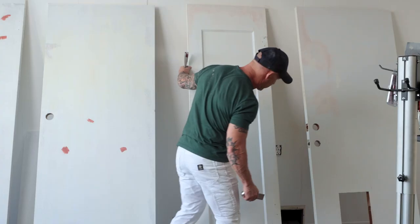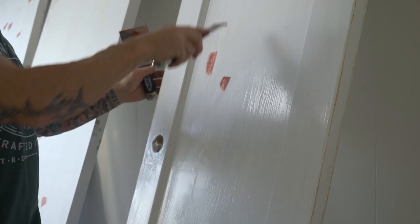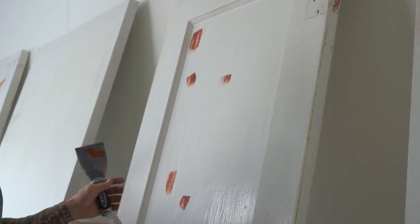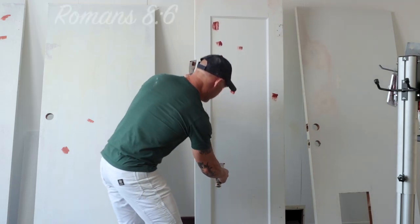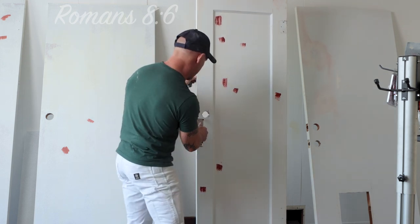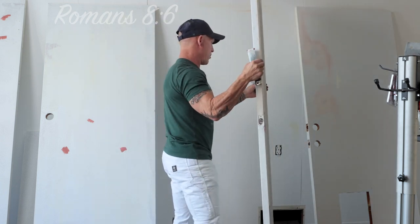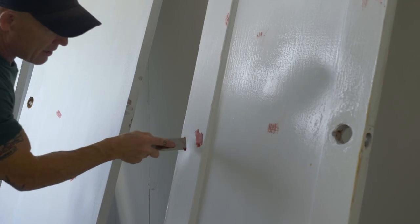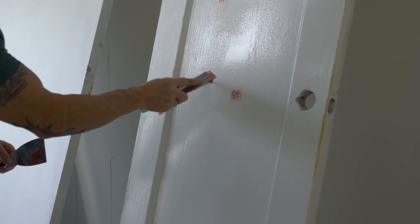I've just got a few things I've got to Bondo on here. It's just swiped on with a knife, goes on easily. Red dries extremely fast. It's good for filling small things, not good for filling large holes because it shrinks too much, but dries really fast. Great for getting rid of all these imperfections. You can even get rid of brushstrokes and stipple marks by using Bondo Glazing Putty. But these little tiny nicks and dings you can never get rid of with spackle — your sandpaper would sand those right out.